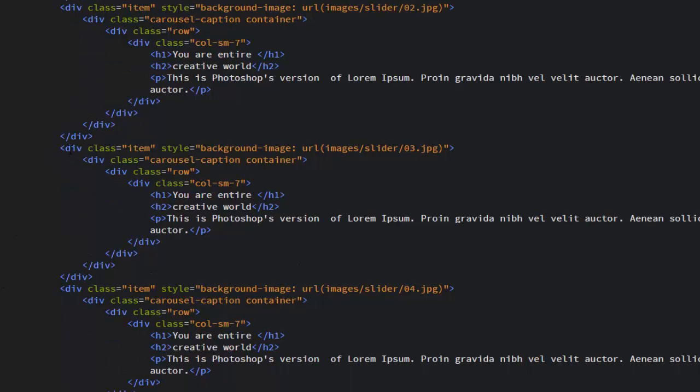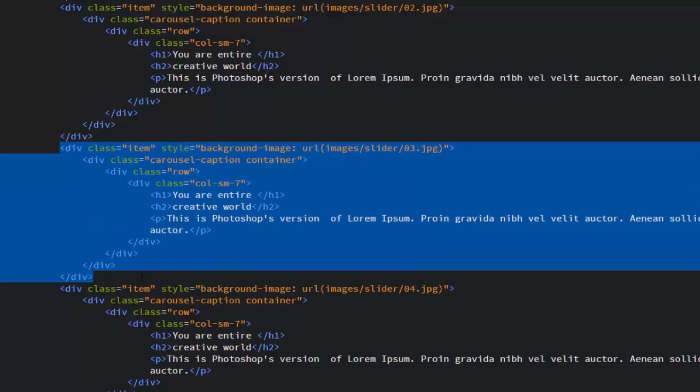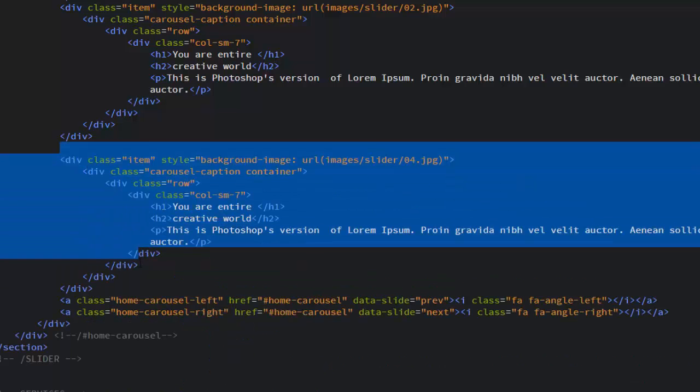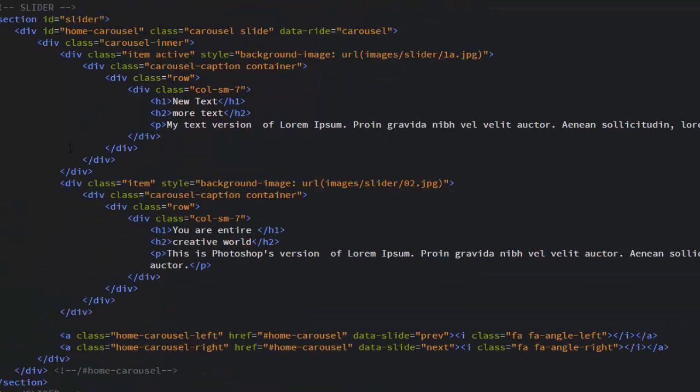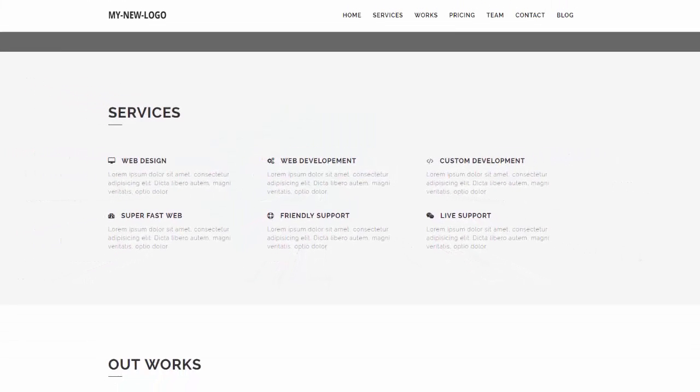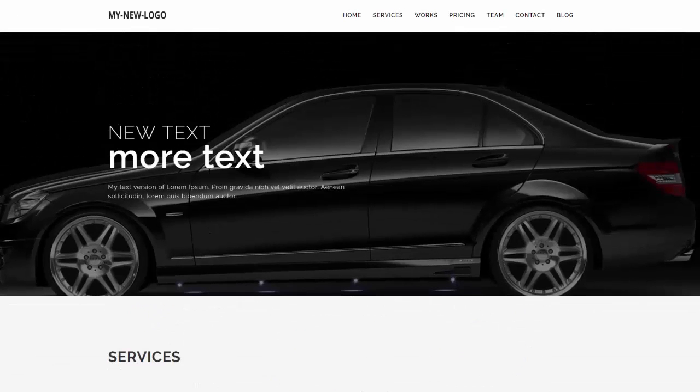And like I said just now, there's an opening div tag and a closing div tag. If you click on the opening div tag in brackets, it'll show you the closing div tag. And basically that's one whole slide right there. So you want to select from there to the closing div tag, delete, and again, delete. And you're just left with 2 slides there. We'll just do a quick save, back to the site, quick refresh. So now we've only actually got 2 slides.